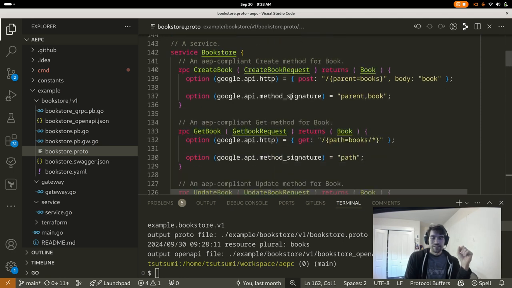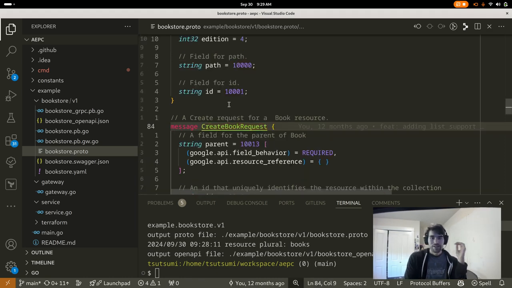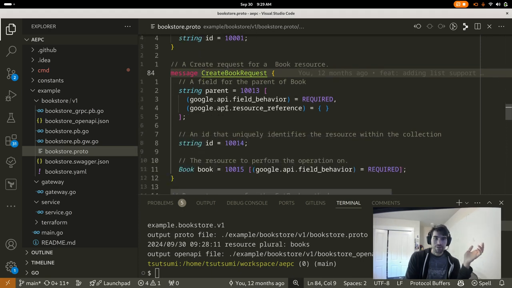What it does is generate a fully AEP specification compliant protobuf gRPC definition that includes the standard methods and a bunch of the nuances about how those methods should be constructed as well. We have our bookstore service, with create book, get book, update book, just like those methods that were specified. The API definition adheres to a lot of the AEP requirements, like google.api.http and having the appropriate method signatures. The create requests are also generated for you.